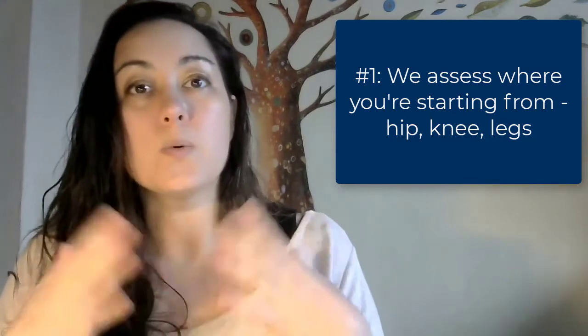So how do we help the knee? The first thing we do, as always, is we look at your knee, we look at your leg, we look at your hips. Sometimes the whole leg is externally rotated, and that's coming from the hip, and that's usually the external rotators that are doing that. Sometimes the foot is turned out, but the kneecap is straight, and that will indicate that the muscles in your lower leg are tight and creating a little bit of rotation, which can create an issue in the tracking.